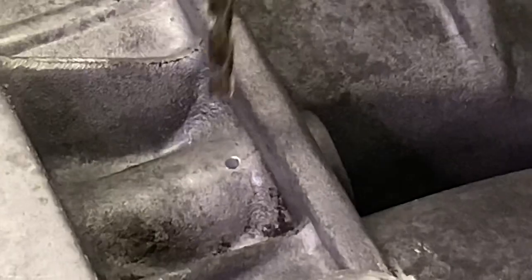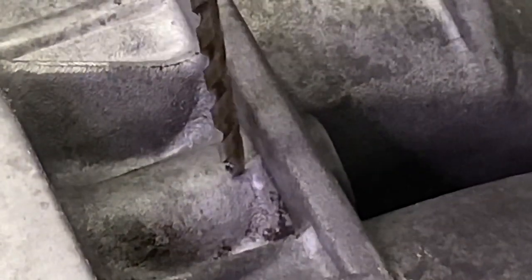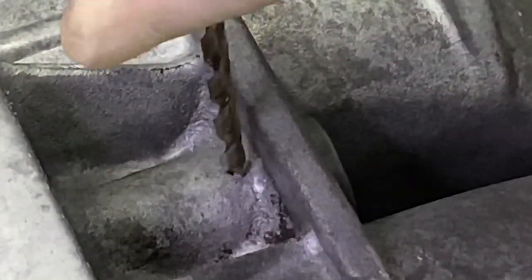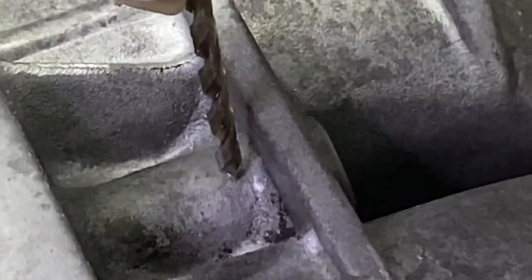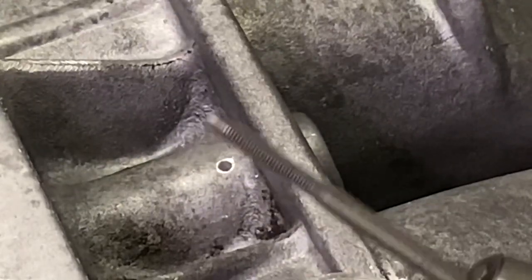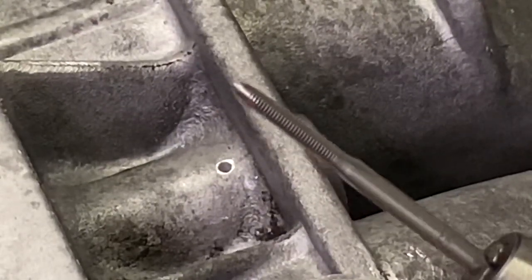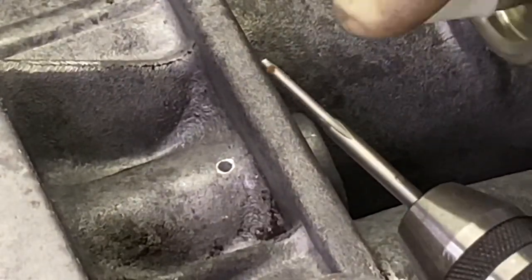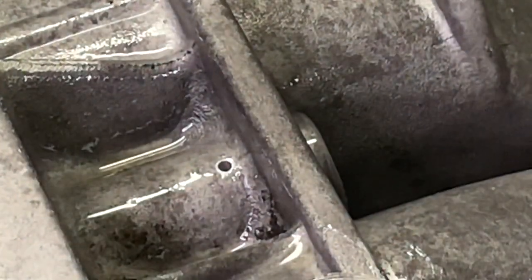Now to prep this for the tap, I'm gonna take a 3/16 inch drill bit and just do a small amount of work here by hand. You can see that there is a small chamfer now. Now to do the tap, I'm going to use an M3. You want to make sure that you really do have an M3 and check the pitch to make sure it's correct. So I'm just going to lube it and then start tapping.